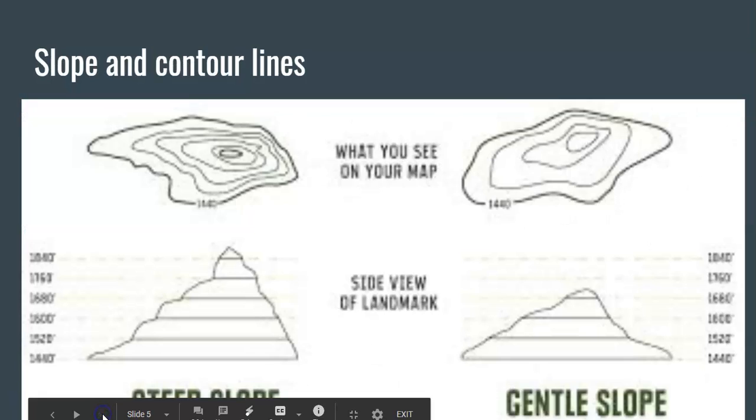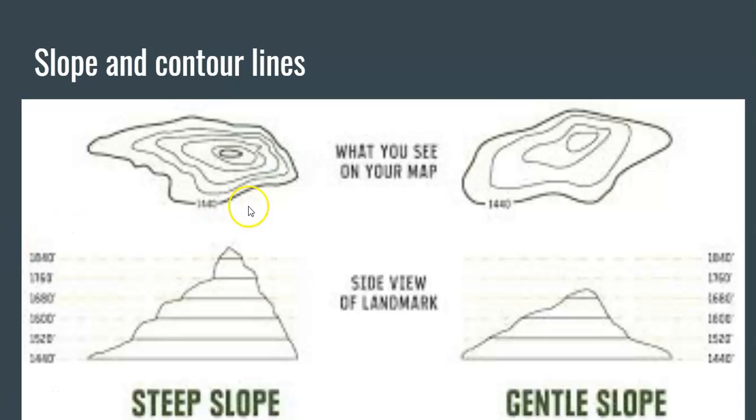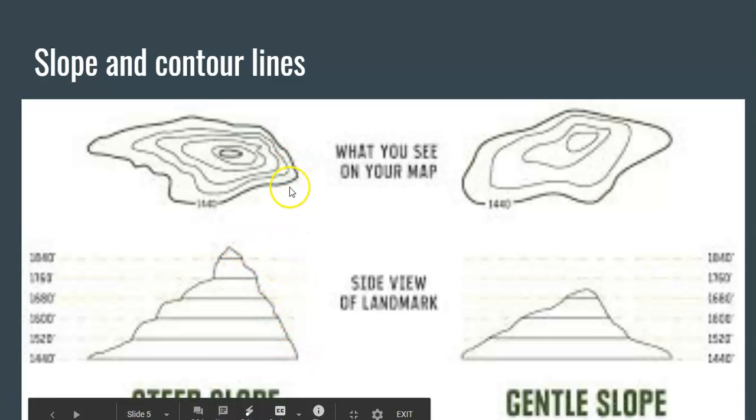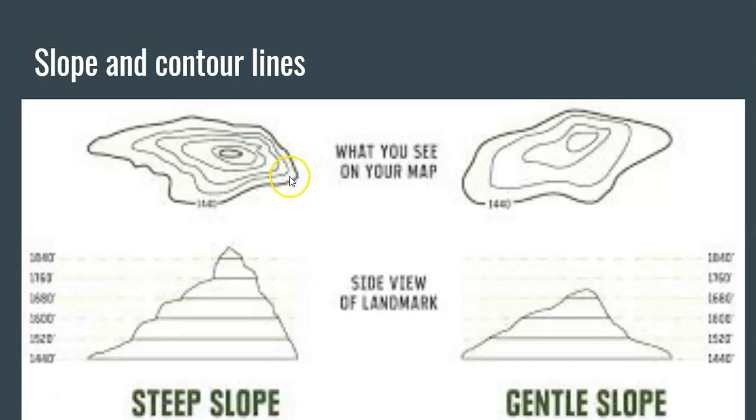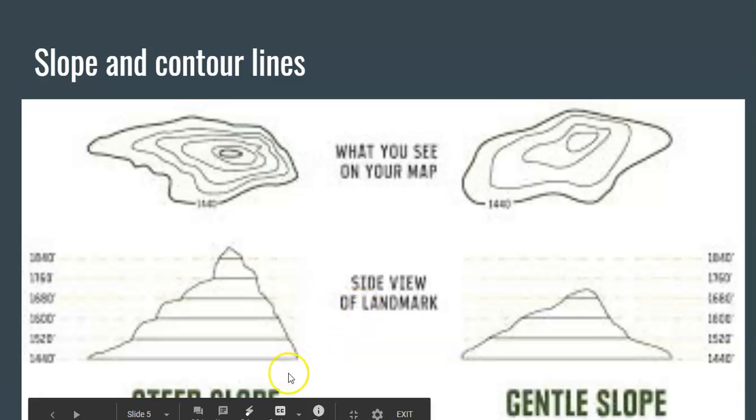Now, you can tell a lot about a mountain based on its contour lines. So here we have a topographic map with our contour lines on it. We can see on this side that the lines are really close together. This tells us that it's really steep. That's because they increase by 20 meters in a short amount of time versus 20 meters in a long amount of time. So you can kind of take a map and almost turn it on its side to visualize what it would look like from the side, from a profile view, right? A side view of that landmark.